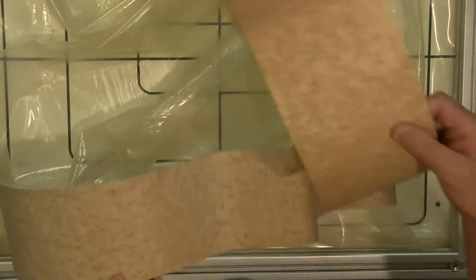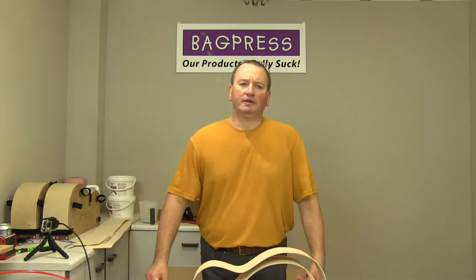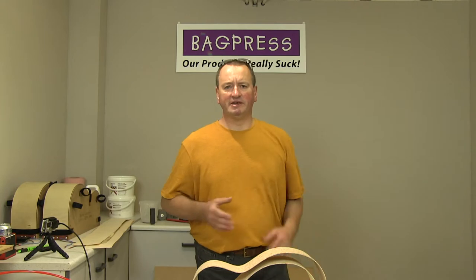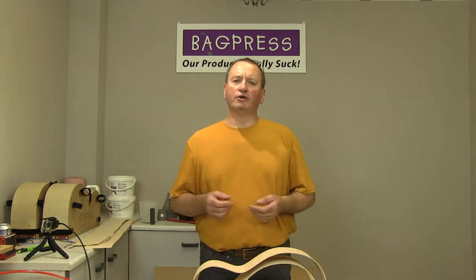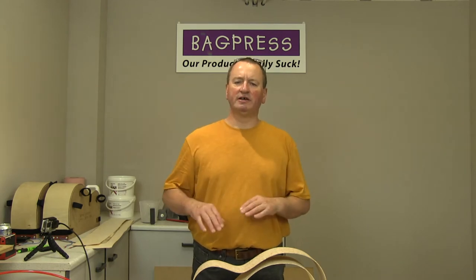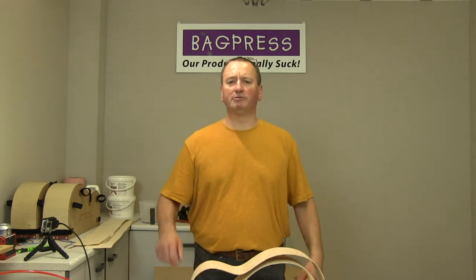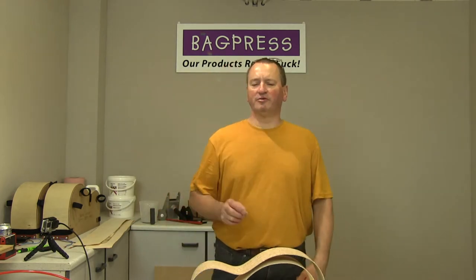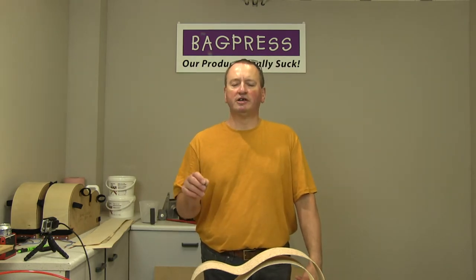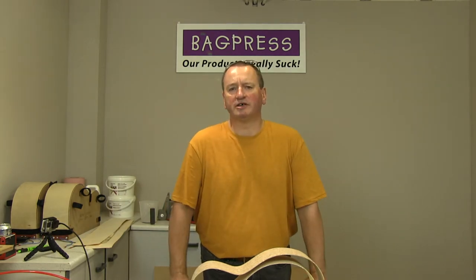There are certain ecological benefits to using veneer as well. When veneer is being cut from a log, it's cut with a big knife. That means that there is very little wastage. So, you know, for every 10 mil of material, you end up with a stack measuring 10 mil of layers of veneer. If you're cutting blanks for guitar sides, for instance, that are being supplied at maybe 4, 4.5 mil thick, that's going to be cut with a blade that is probably 3 or 4 mil thick. So you're losing almost as much material in dust as you're ending up with as your guitar side blank.